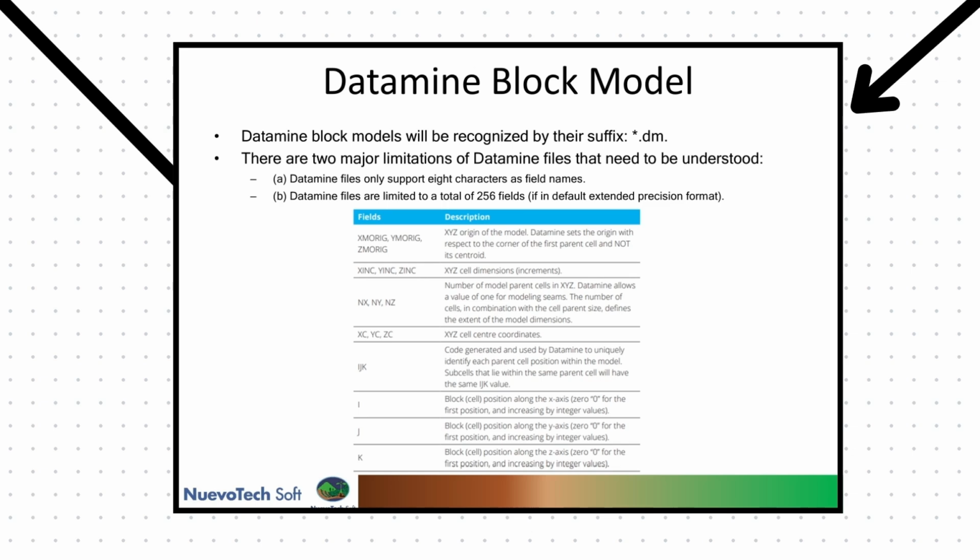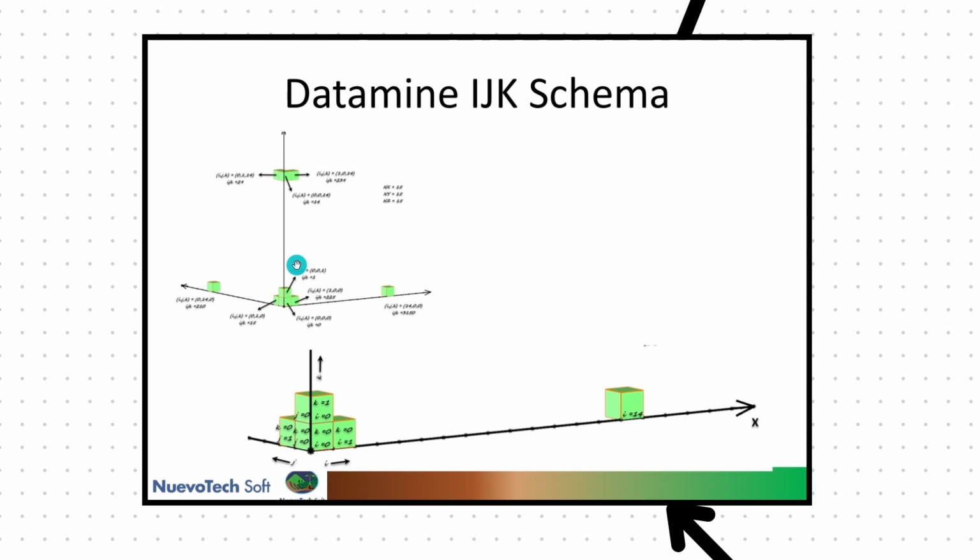Internally, numeric data uses real 4 in the SP and real 8 in the EP. For instance, coal mine seam thickness might be stored in real 4 numbers in the Datamine model. Some specifics: Datamine uses A for text fields and N for floating numeric fields. It also has special numeric codes, as you can see on the screen, representing no data and so on. These conventions are important to recognize when reading the raw Datamine file or converting it into another format. This needs to be known and handled very carefully.